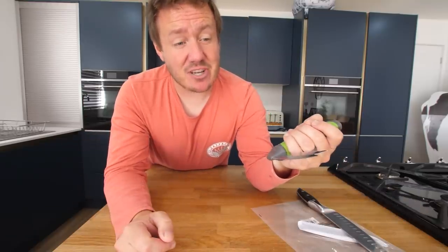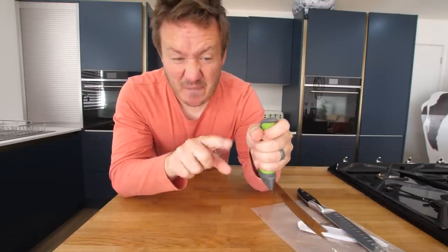When you're playing an old school video game, it very much reminds me of an Atari 2600 controller with the red button, playing Pitfall. That's old school. So let's slice up 4 or 5 things and see if it's any good.